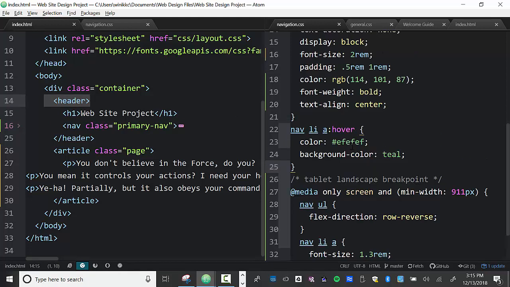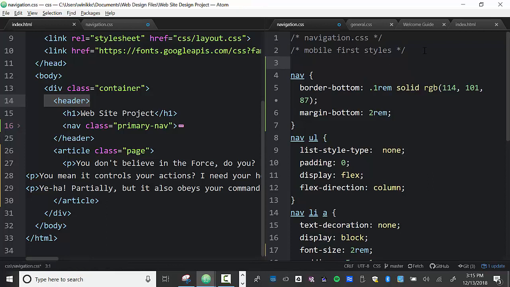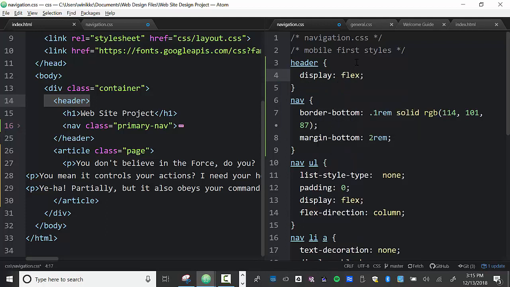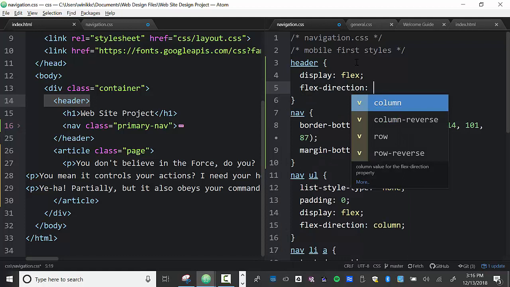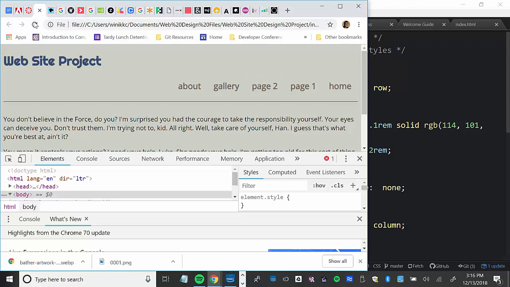Let's try that out. Is this still part of navigation? This is kind of layout. So you might apply it to layout, but let me just apply it here since I have it open and we're low on time. Let me just show you what we could do here. We just go over here, we type header, and then we're going to put, now this header, yeah, we'll go ahead and style it from here, but we might want to change that a little bit later. We'll do display flex, and then it's flex direction. And we're going to do that as row. We'll save our changes. Hit refresh.